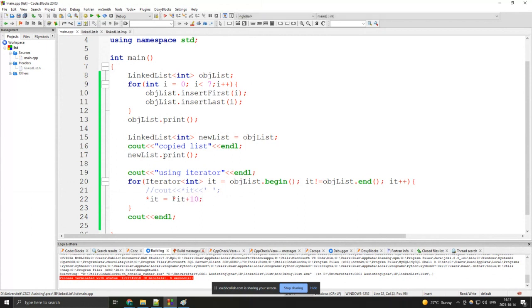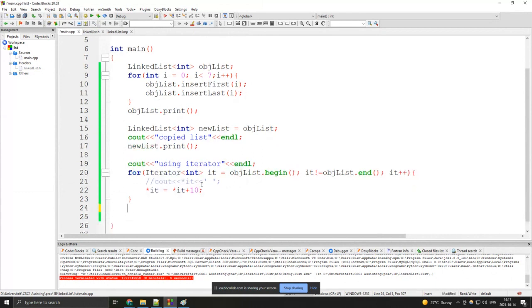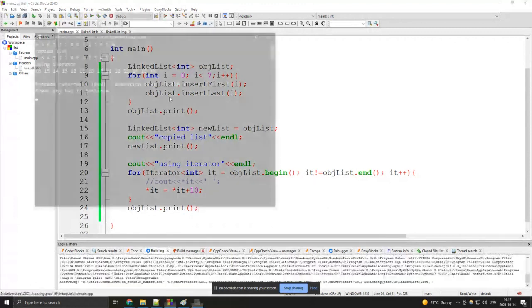To show you that it actually changed the values in the list, we're using object list here. So I'm going to say object list dot print, and this will now give us that same list, but with 10 added to all of the values.